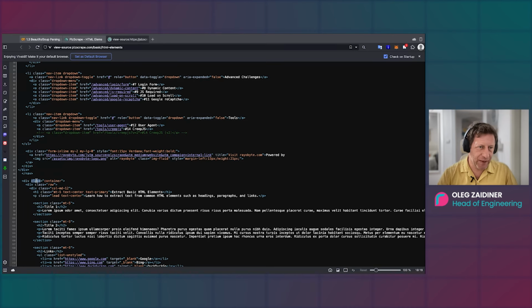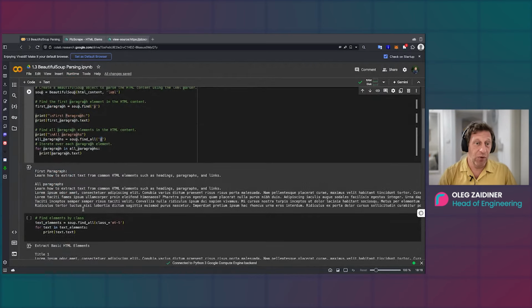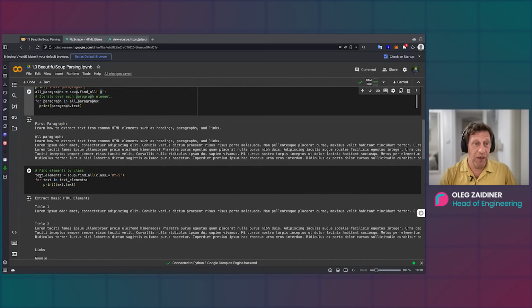We can look not by element in HTML, we can look by class. This is most of the modern HTML pages. They're full of different classes. They use them for visualization, so we can search elements by class, especially when you scrape something like Amazon pricing. It's inside a div, but you can find it by class. And BeautifulSoup gives us this ability.